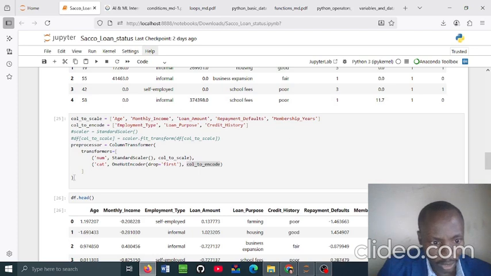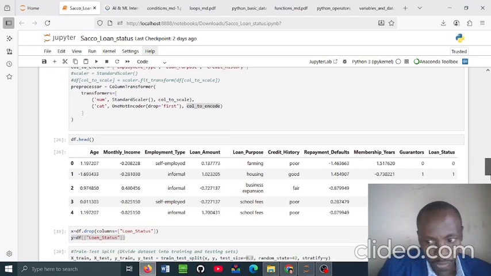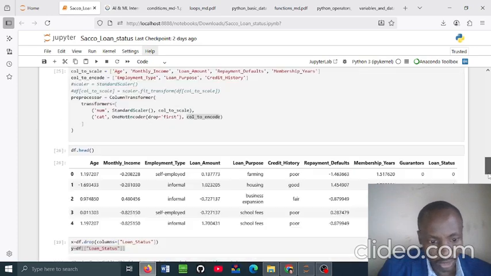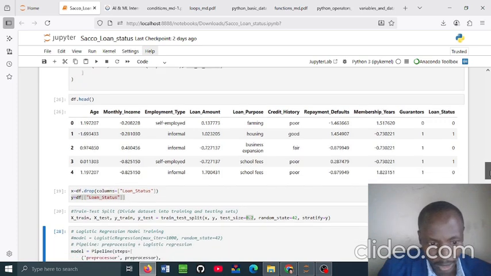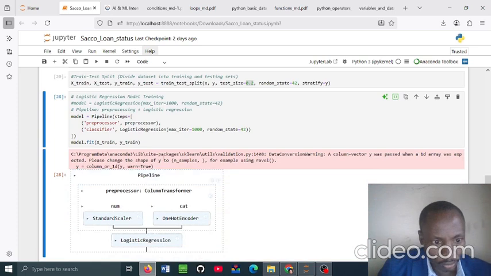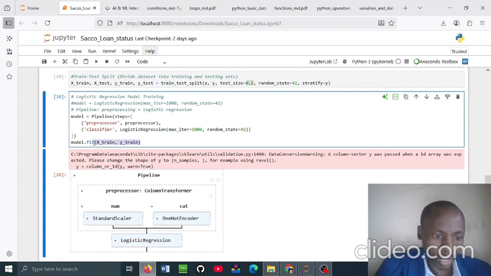So we say that there's some preprocessing that needs to be done, and then after we are done with the preprocessing, which is scaling and encoding, we can now pass our data to the model so that the model can be trained on the data.